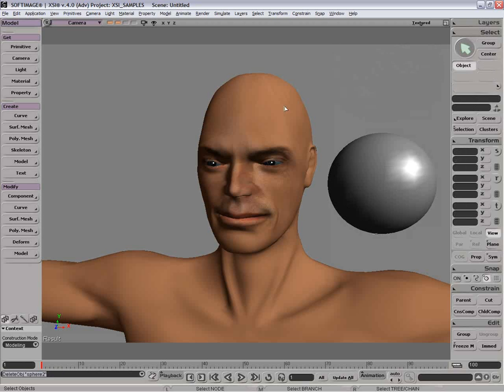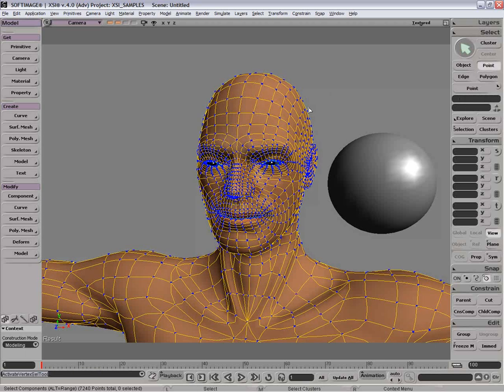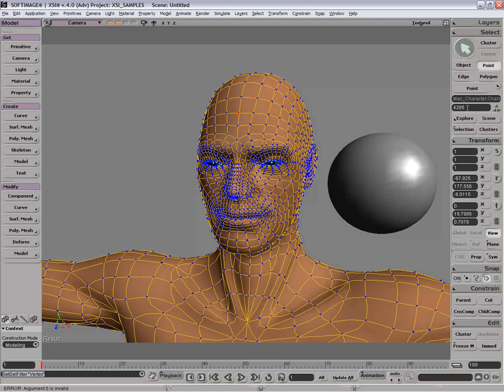Not only will it display exactly here which object is selected, but it also allows you to select individual components or clusters. So if I, for example, select this point, I can see that's point number 4205. If I actually go in here and type in 4205, oh, I have to be, of course, in point mode, right? It now has selected that.